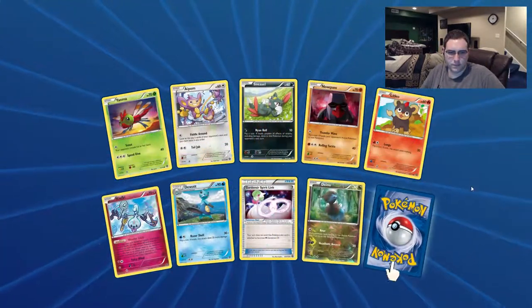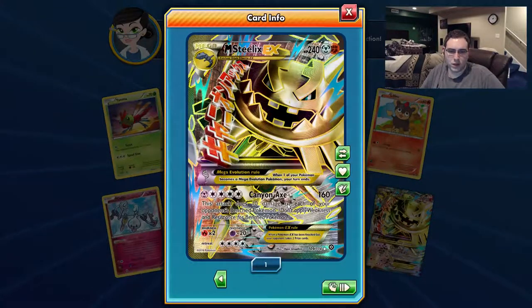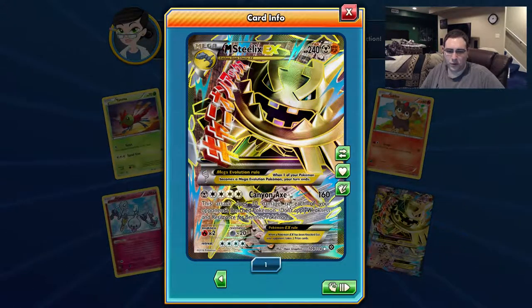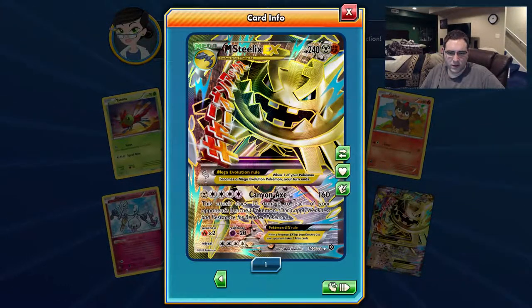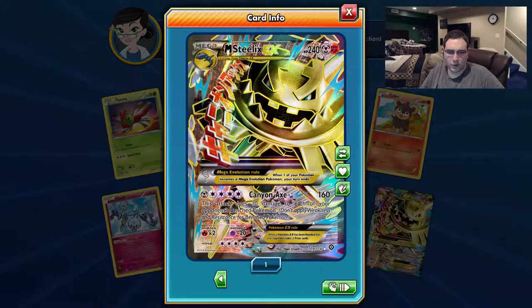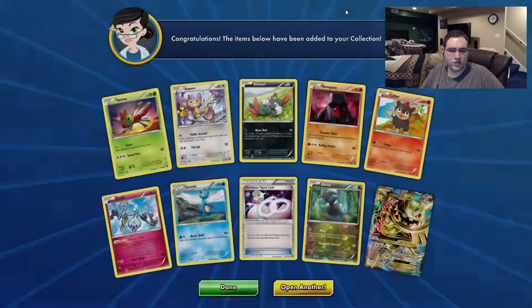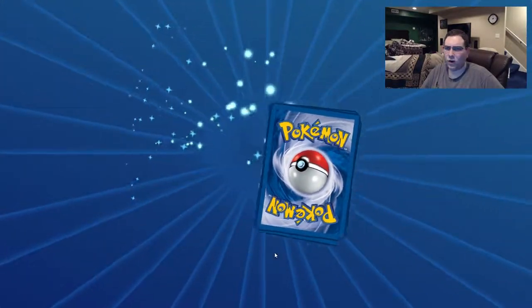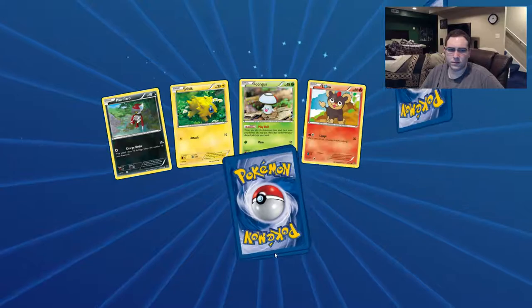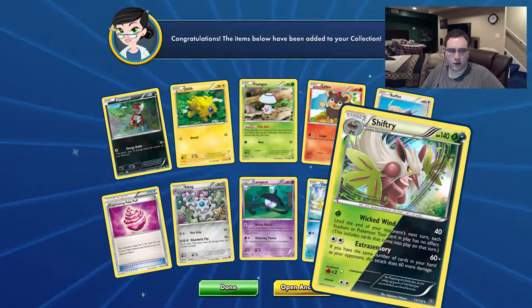Yanma. Ooh. 4 retreat and 5 attack. Goodness gracious, 3 attach points with double colorless. This attack does 10 damage to each of your opponent's bench Pokemon. Doesn't do enough bench damage, or else I'd be tempted to use it. If it did like 30, I'd be tempted to use it. But it just doesn't do enough bench damage. Shiftry Hollow, nice.